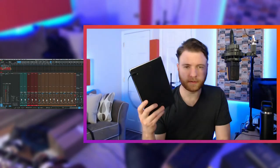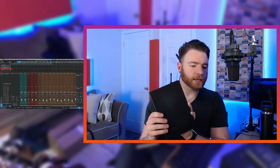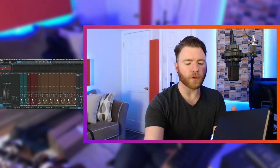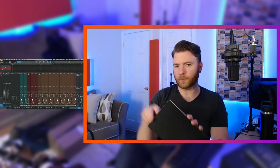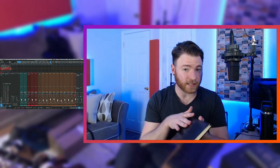It's probably the size of this book. Obviously it's thicker. It might be a little bit bigger, but it's not like a little USB interface, which might be closer to the size of this thing, where, you know, it's going to take up a little bit more room. But built in are two XLR inputs. There's two outputs there for monitors if you have them with you. There's a headphone out. There's a fader on it, which is huge.